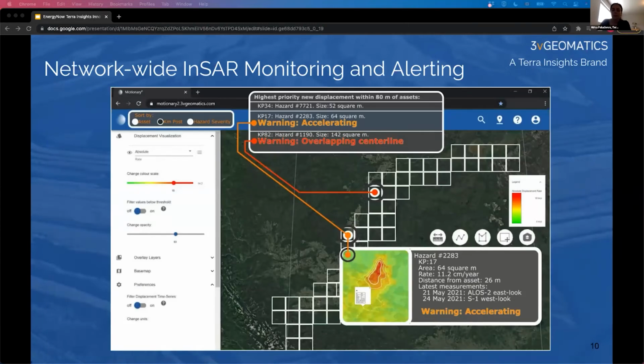We are developing functionality for the online platform for filtering and highlighting displacement, as well as an early warning system that will trigger alerts based on client-specified criteria. In addition to ground movement detection with InSAR technology, the alerting system can incorporate methods for water body detection, right-of-way encroachment, or surface disturbance. The goal of this innovative system is to improve proactive risk mitigation by increasing accessibility to the satellite data and ease of the end user analysis.